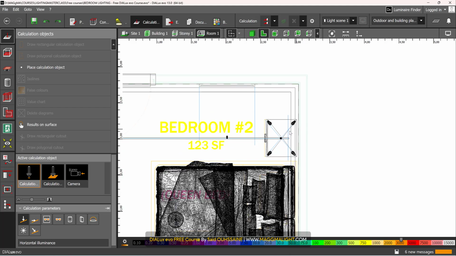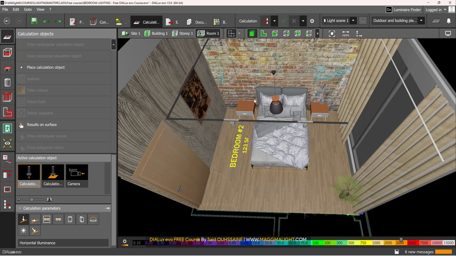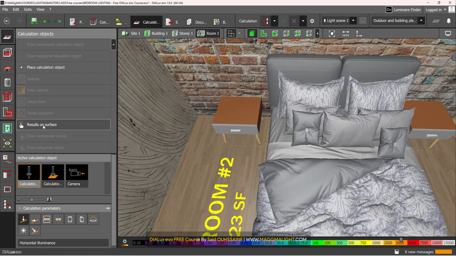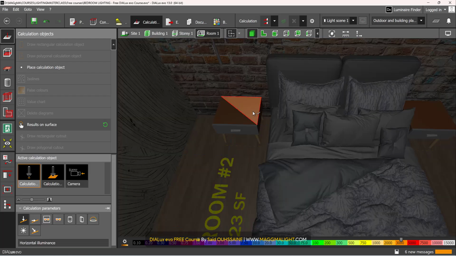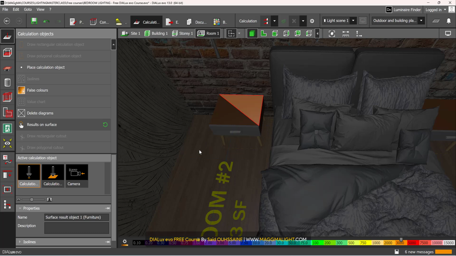So let's insert a lighting calculation here, or maybe let's make it easy. Let's go to results on surface. It only gives us 1/2 of the surface, so I will delete that one.